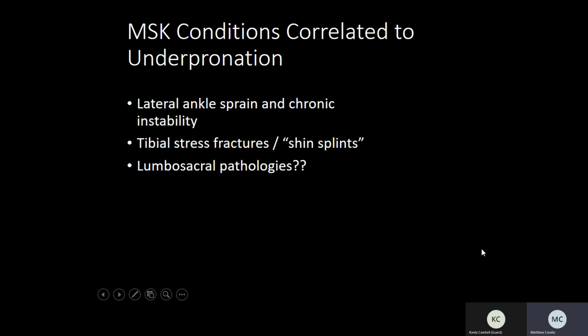That person is going to have more risk to have stress fractures or shin splints simply because they are not dispersing the force when they hit the ground through their foot like they should. So what happens is that force then just kind of rides up the chain and ends up getting absorbed a lot of times in the tibias. Very often it's going to get absorbed in the knees as well. And then what we could see is we could see some lumbosacral pathologies.